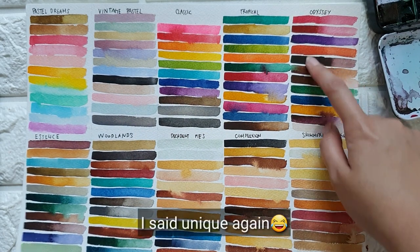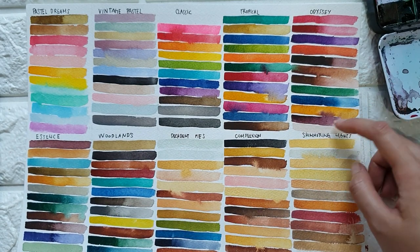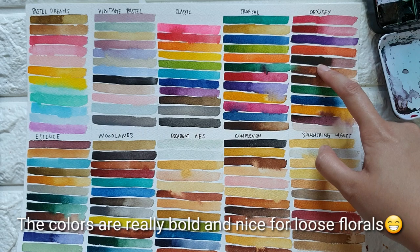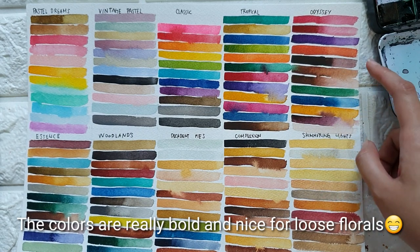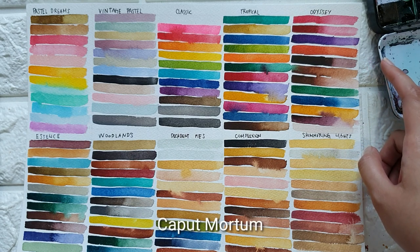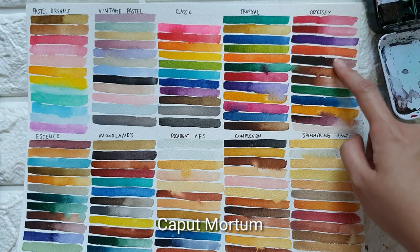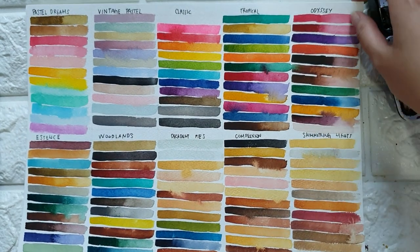And I like that the colors included here are more unique. They have like a mauve-ish color. They also have a color that's a bit similar to the color Caput Mortuum. I'm not sure if I pronounce it correctly, but I do love this set a lot.